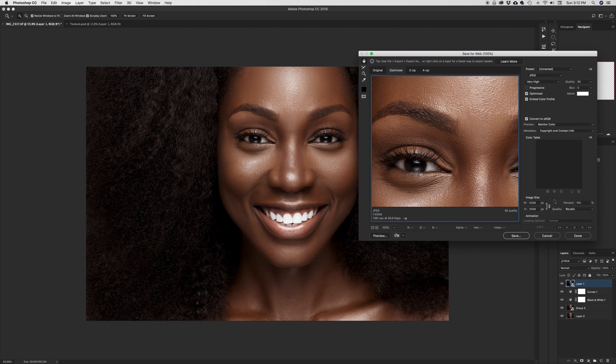The next thing I'm going to do is change my width, or the longest side. In this case it's landscape, so the longest side has the biggest value — 5,000 is way more than 3,000, so that's going to be the longest side. I'm going to change it from 5,000 to 2048.